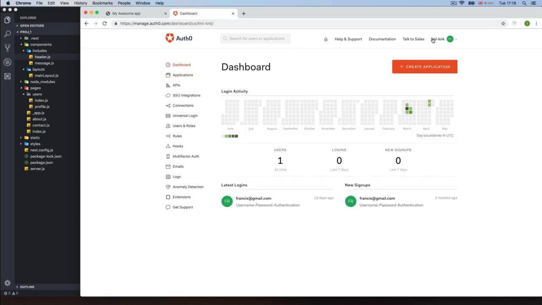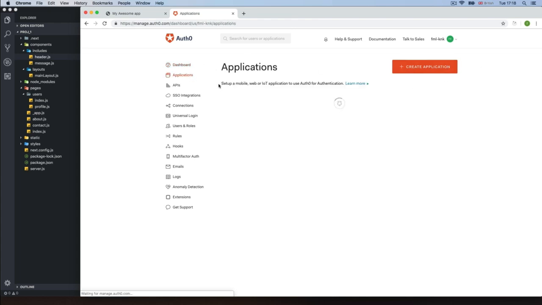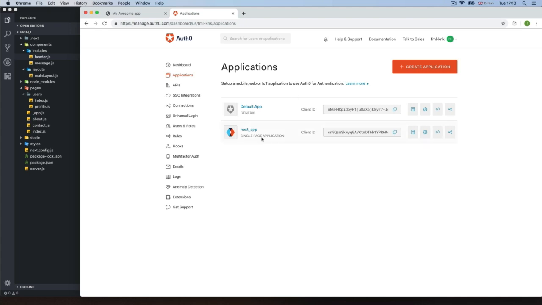So what you will need to do, of course, go to Auth. If you don't have an account, just create one, and at the end of the day, once you're logged in, you're going to go to the dashboard. You're going to be redirected right here. Okay, so again, once you're logged in, we will need to create an application. So you can do it from here, or you can go to applications, and if you have many applications, they will show right here. So in this case, we want to create a new one.